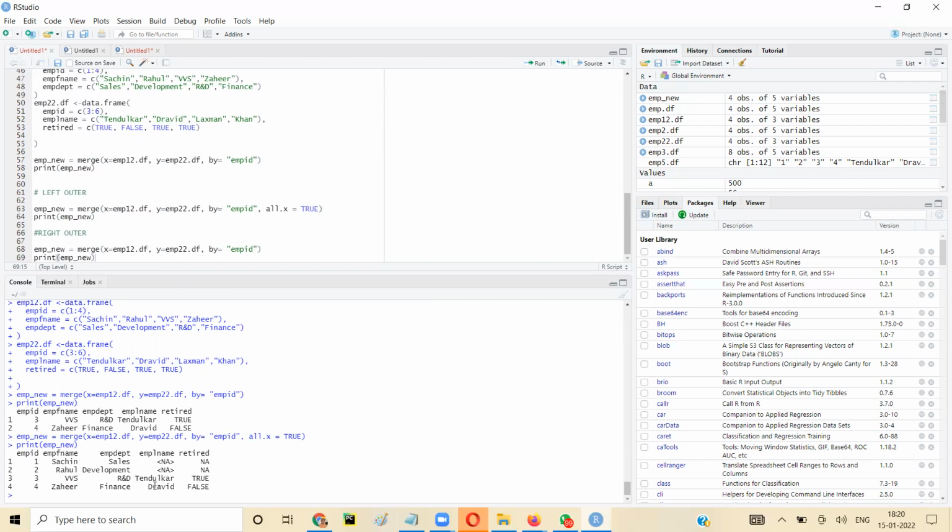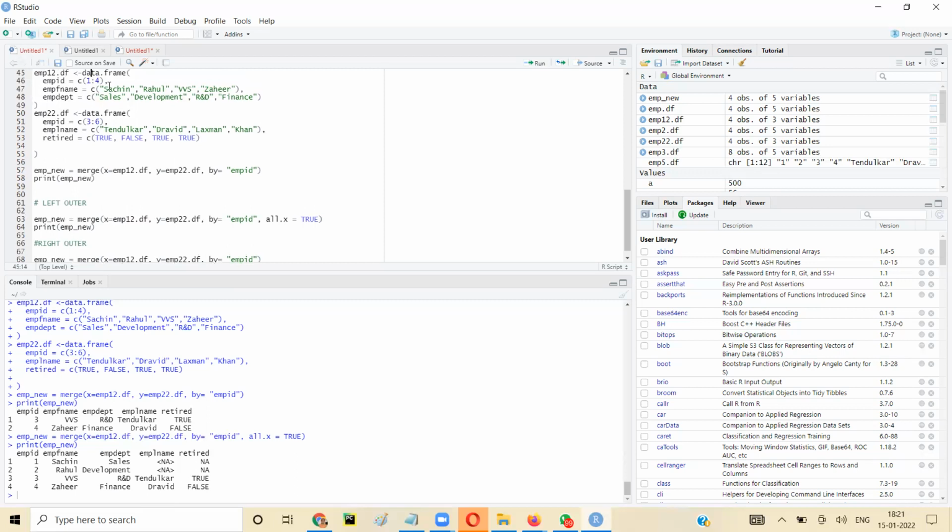Did you get it? But the thing is that NA is coming in a wrong place, no? Why is it a wrong place? The employee last name should come as Sachin Tendulkar. Who said Sachin Tendulkar? Listen, if you see here, it is 1, 2, 3, 4. Sachin ID is 1, Rahul ID is 2. But what is the ID of Tendulkar here?